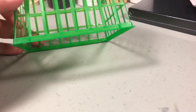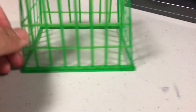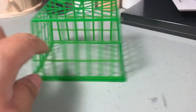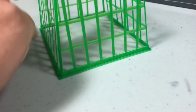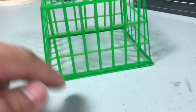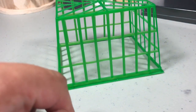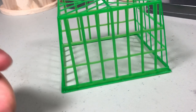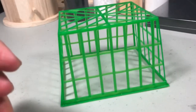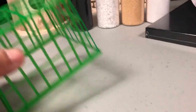And another one that you could do, if you don't want to do that, is you could also just cut pieces of this basket and use them as your framing for the windows. So again, instead of using balsa wood to recreate the framing for your windows, you could totally just cut this out and paint it brown or whatever, and just glue it on the plexiglass sheet or the clear plastic clamshell packaging, and you'll have yourself a window. All right, so yeah, this one is pretty cool, and it's free, or recyclable actually.